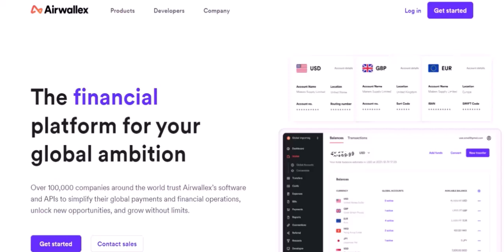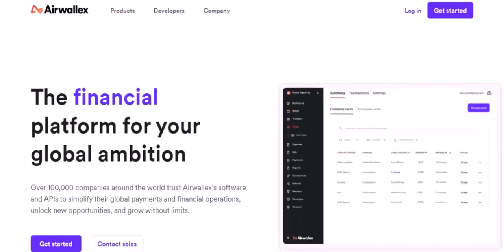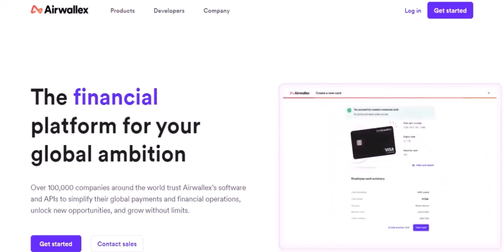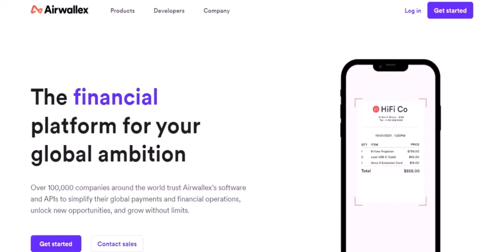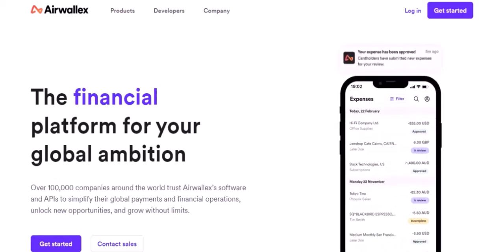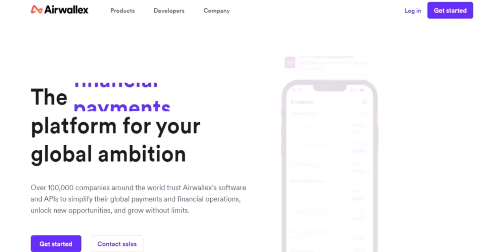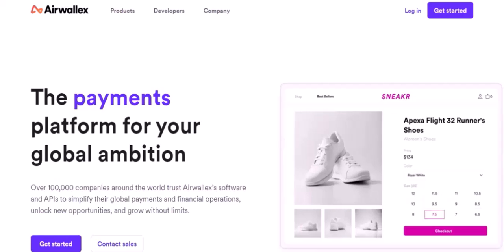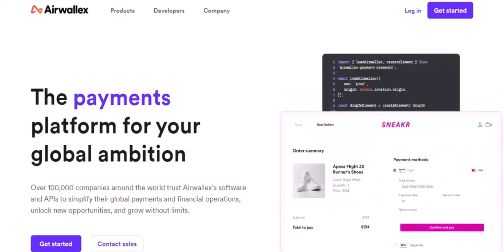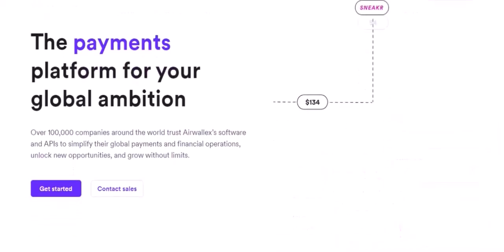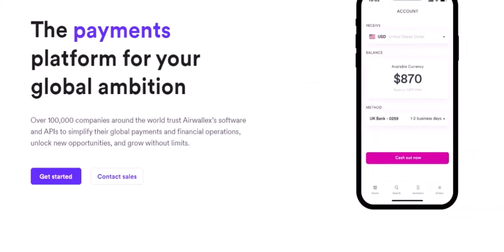Whether you're a seasoned Airwallex user or just getting started, this step-by-step guide will equip you with the knowledge to move your funds with confidence and ease. Before we dive into the how, let's quickly touch upon the why Airwallex is such a popular choice. It offers a robust platform for managing multi-currency accounts, making international payments, and receiving funds globally. This streamlines operations for businesses with a global footprint, reducing hefty transaction fees and simplifying currency conversions.